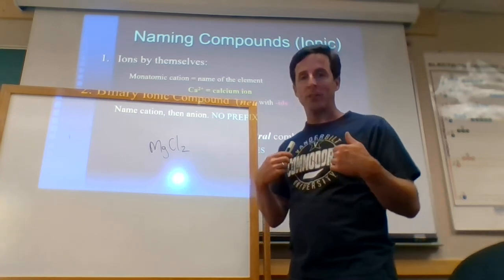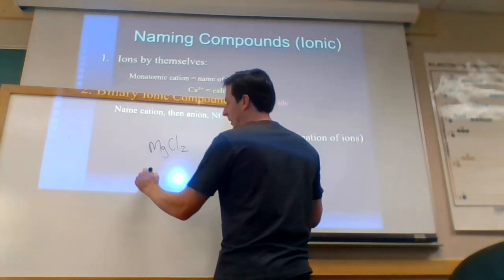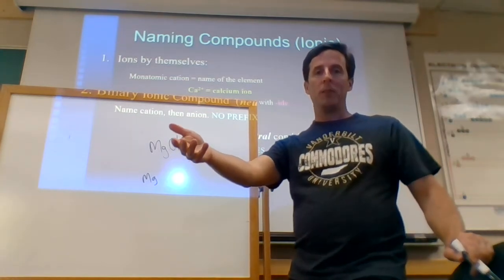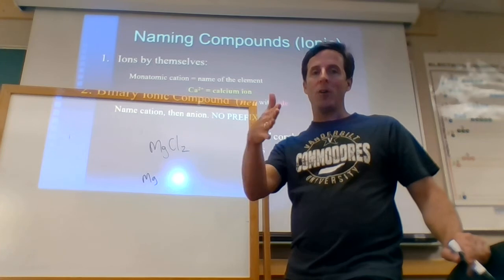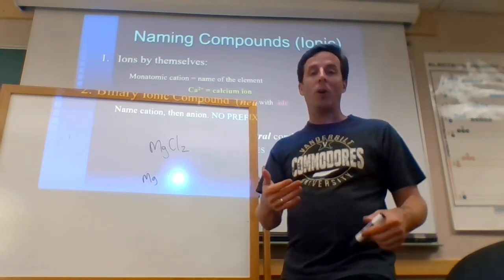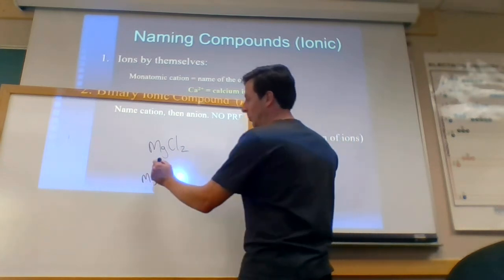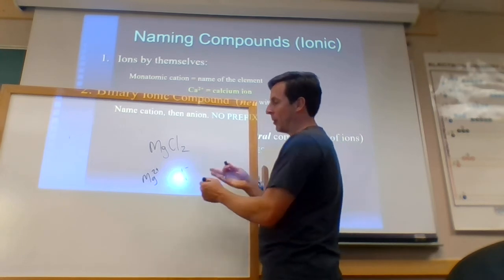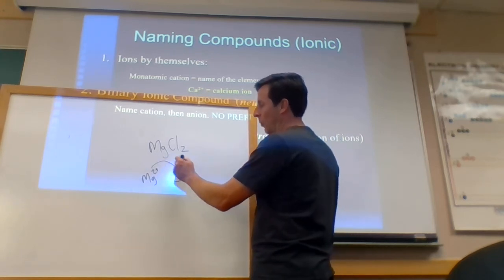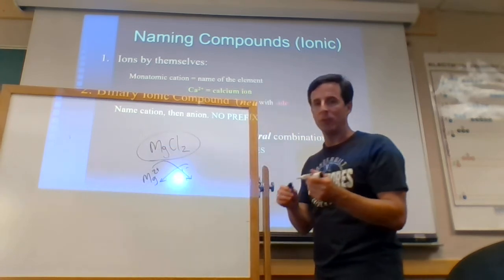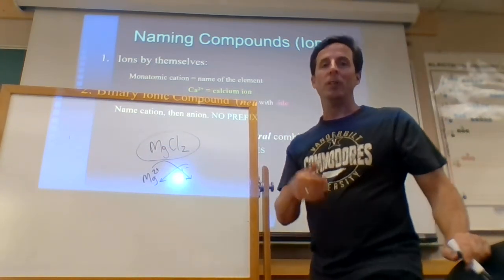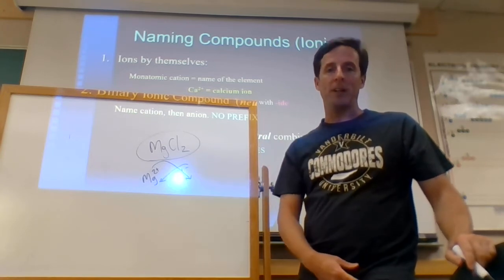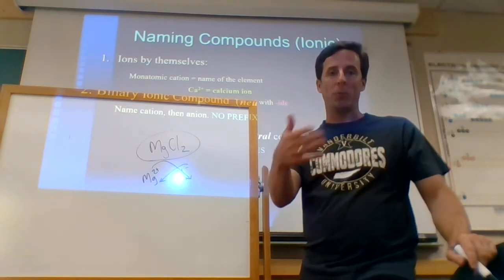Because if I know chemistry, if you just say, hey, write the formula of magnesium chloride, if there's no di there, how would you know that there's 2 chlorines? And the answer is, well, I'm a chemist, and so magnesium, I know it has a 2+ charge. Chlorine, I know has a -1 charge. And so when I put them together, the 2 from that goes down, the 1 from that goes down, and it gives me the formula of MgCl2. So I don't need you to tell me with a prefix how many magnesiums and chlorines there are. I'm smart enough to figure it out myself. That's the attitude that a chemist would have.